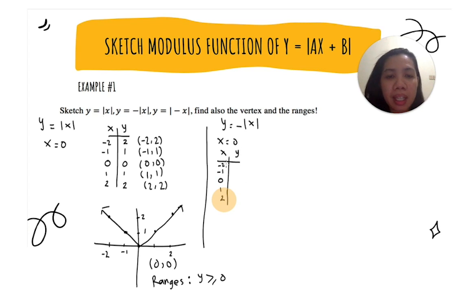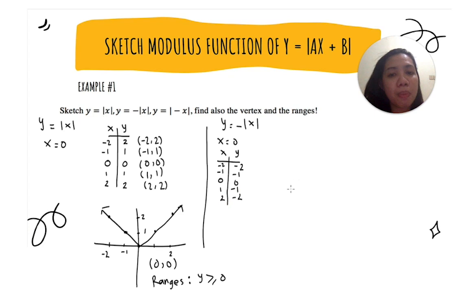So if I put -2 in here, the absolute value of -2 is 2. But there is also a minus outside of the absolute value. So I'll have here -2. And then -1, the absolute value of -1 is +1, but I also have to multiply with the negative sign here, so we'll have -1. 0 is 0, and then for 1, because we have minus here, it will be -1. And if we put in 2, because there is a minus here, then we'll have -2.